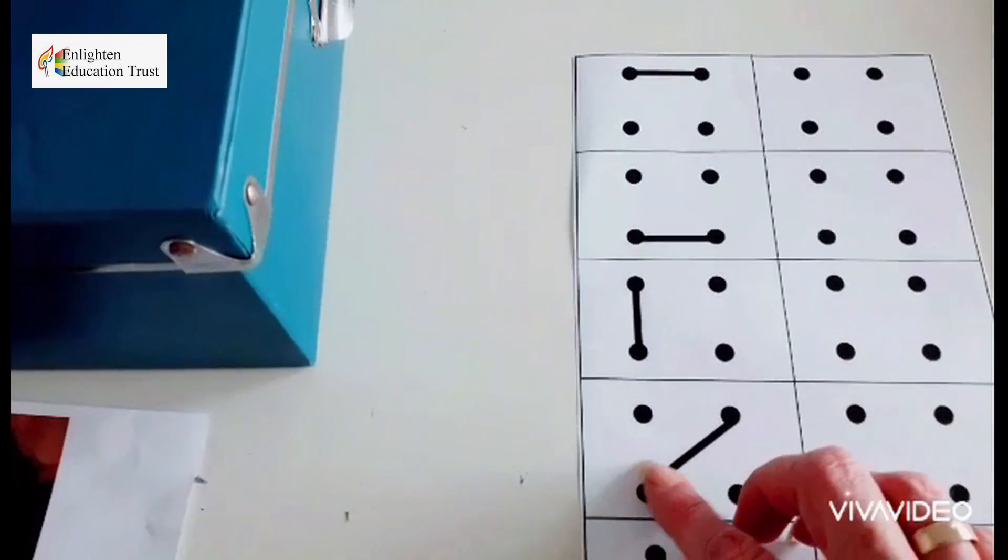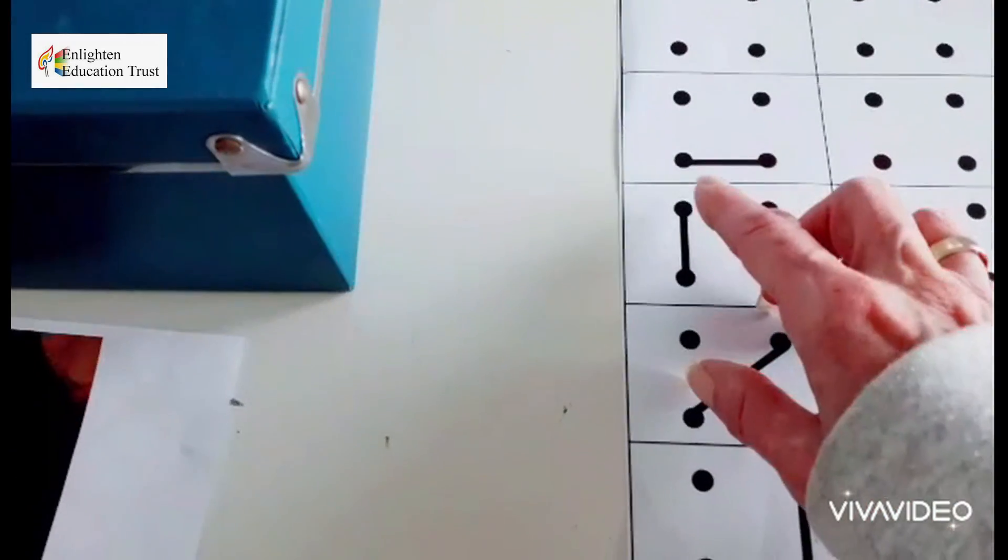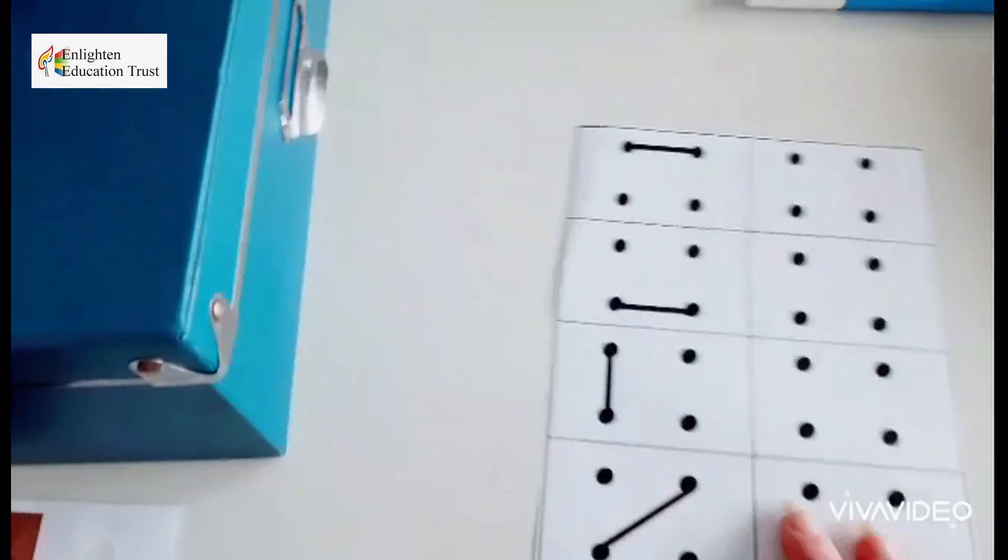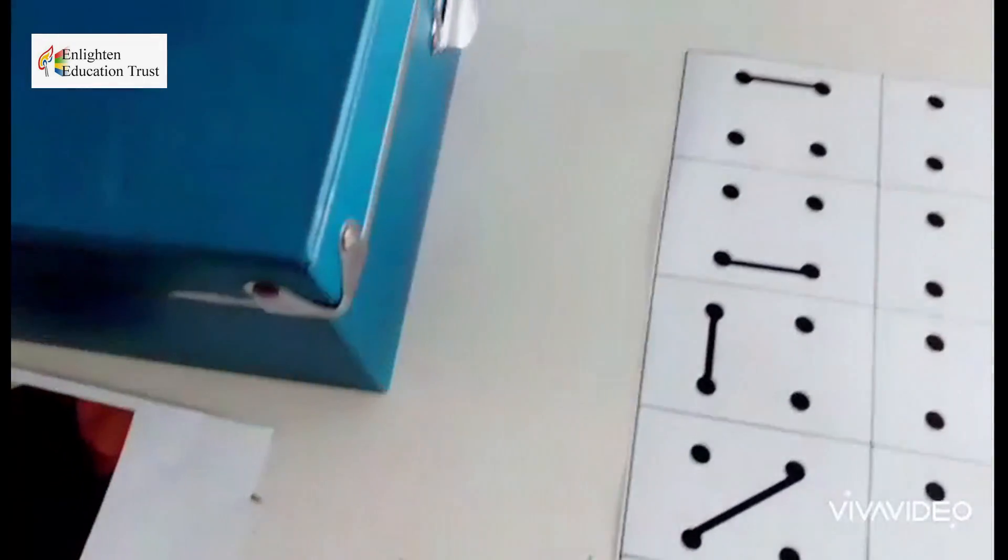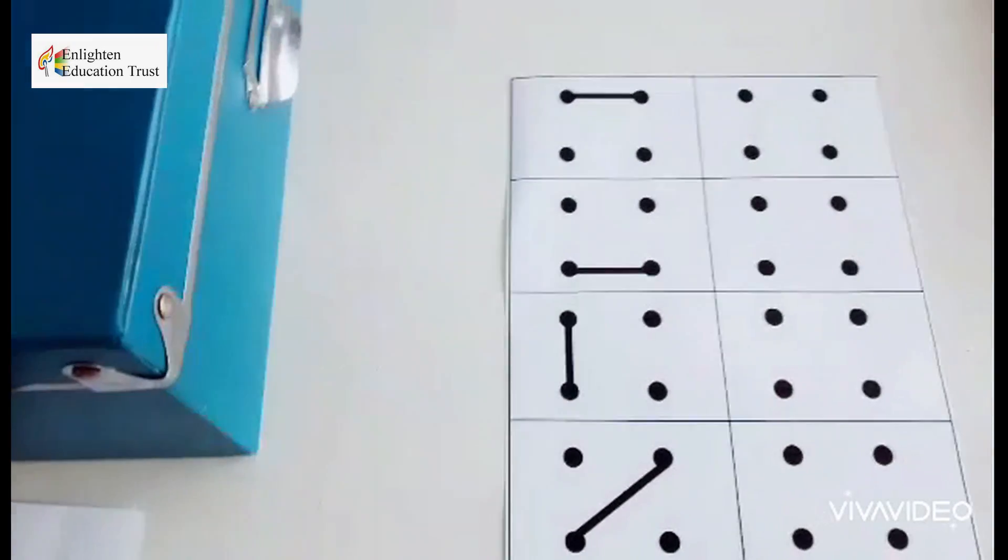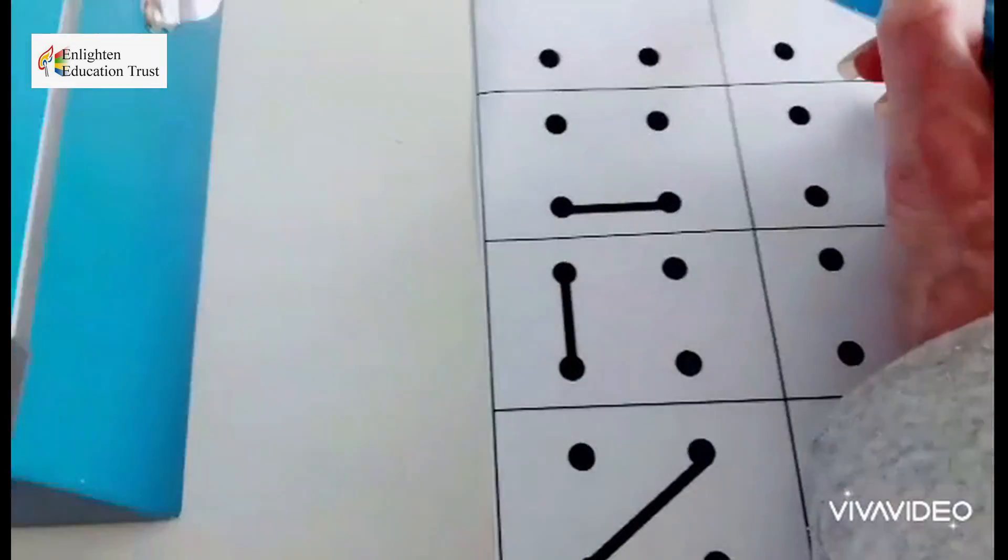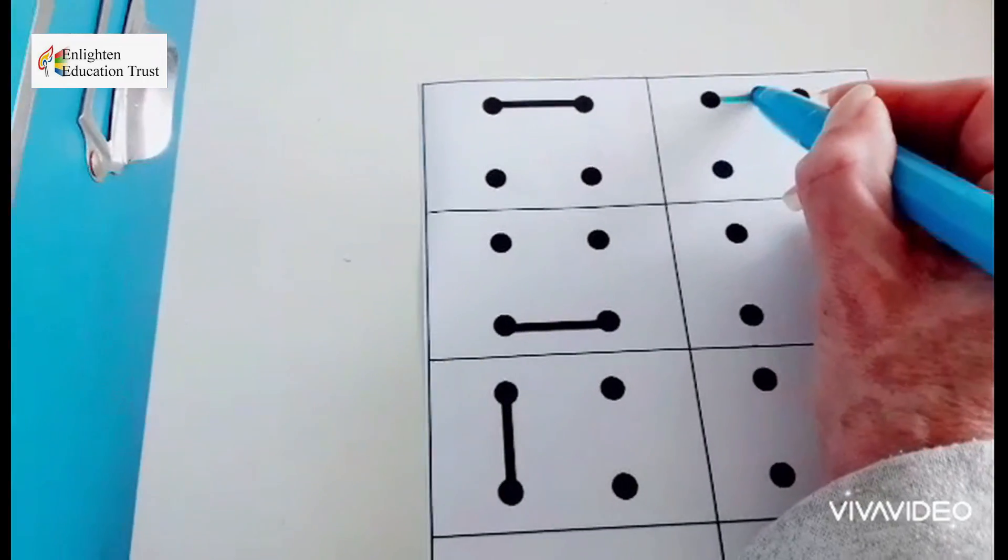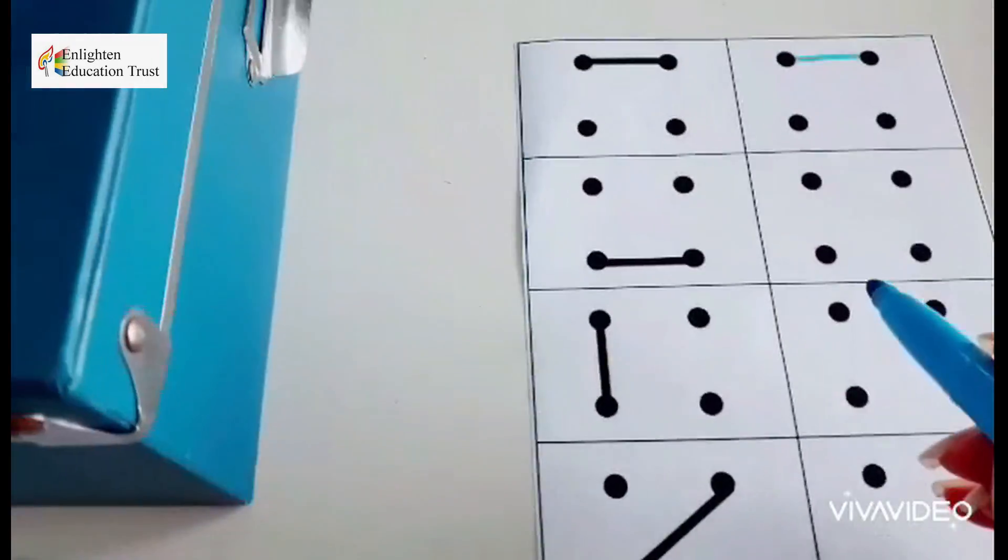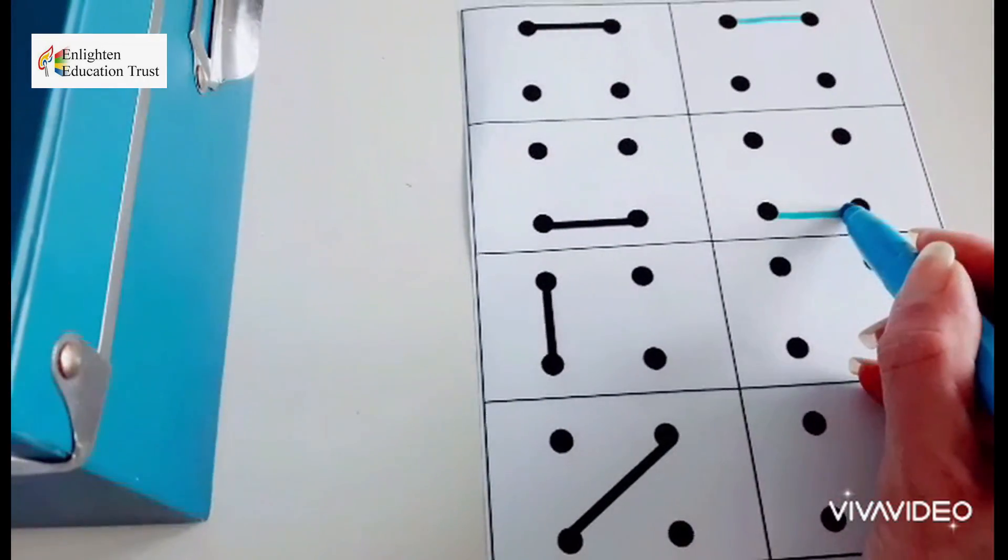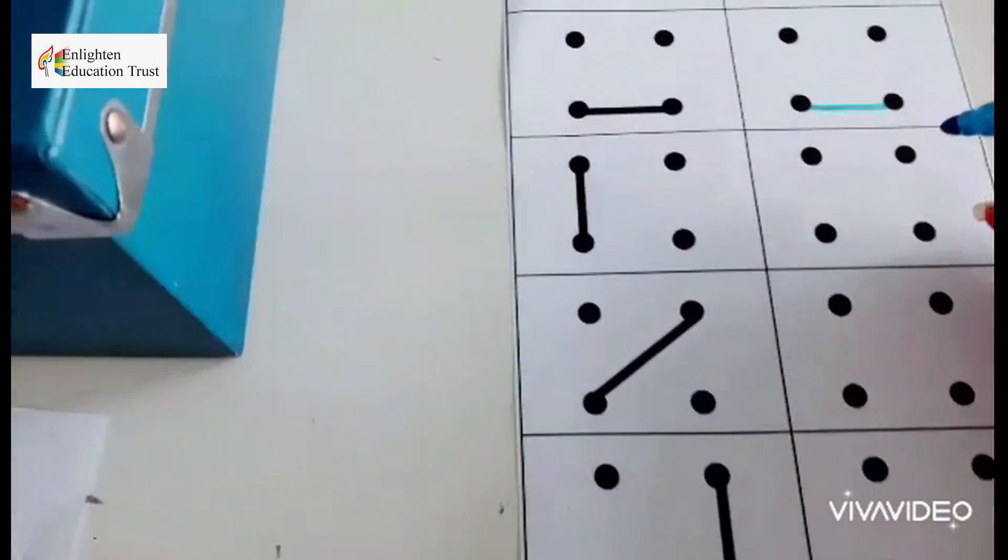So we've got horizontal lines, vertical lines, and diagonal lines. We've got all our lines that we can copy. So again, we will use our crayons, and there we go - copy. Let's look at that one. There you go, nice Mikeys.